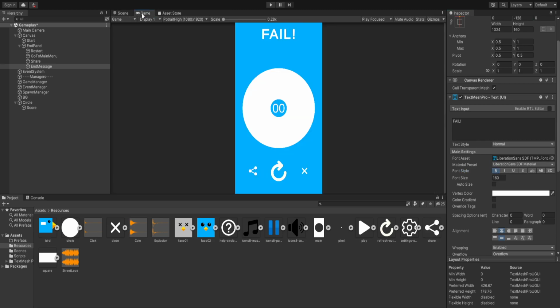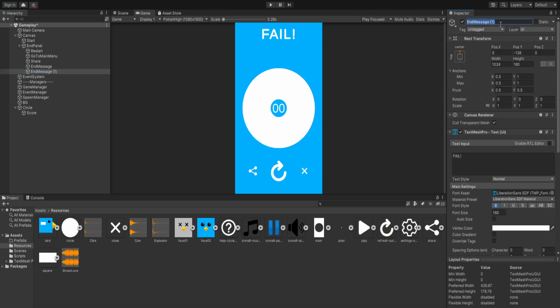And let's make it bold. So as you can see, it's going to show the failed text. Let's duplicate the end message. It's just going to be the high score. And inside our high score, it's just going to call high score of how much high score do we need? Let's have it some random number, and for the size we are going to use 180. So it looks good enough.